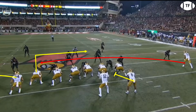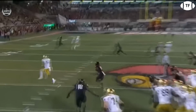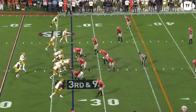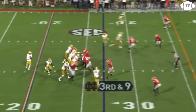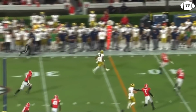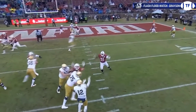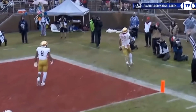Against a loaded box, Claypool is at full speed by the time he's under this linebacker zone, who has no time to react. An easy pitch and catch leads to 20 yards. Again against Georgia, Claypool is the primary target on this rub concept. He actually gets this ball behind the line of scrimmage, but he still has plenty of space at full speed to pick up a first down on a 3rd and long. And then one last time against Stanford on the goal line. Zone coverage, rub route, full speed and space means an easy 6.